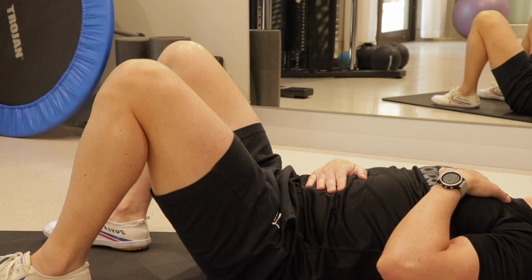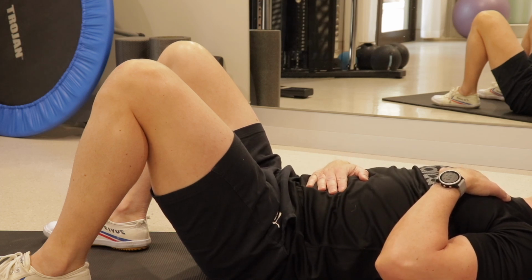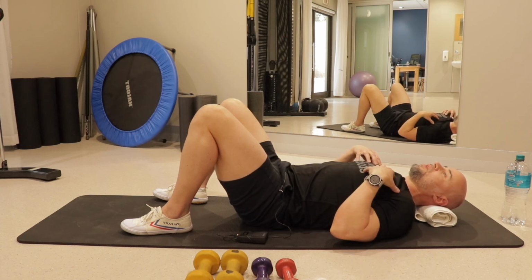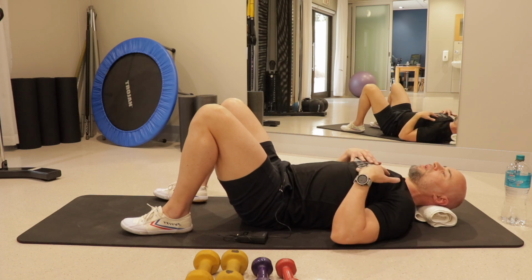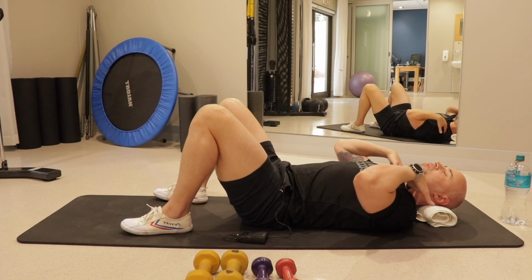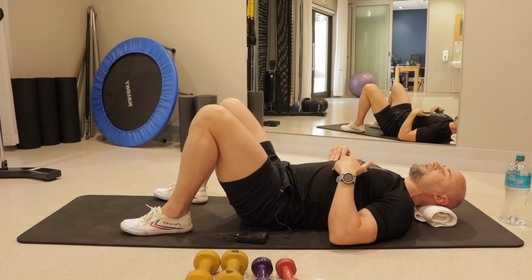We're trying to change or fix the dysfunctional breathing, because a lot of people have the upper chest breathing. They do not know where the diaphragms are, so they breathe into the upper chest, which can feed into the neck muscles and give you a lot of labored breathing or shallow breathing, and using a lot of energy just to breathe, giving you neck and upper back tension. So let's first fix that.